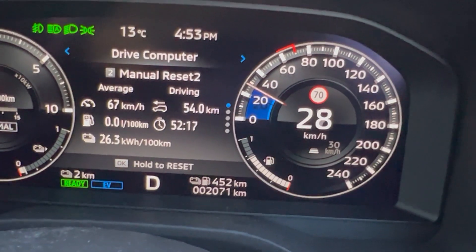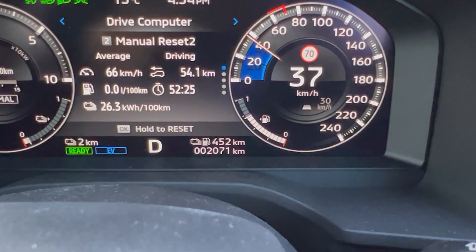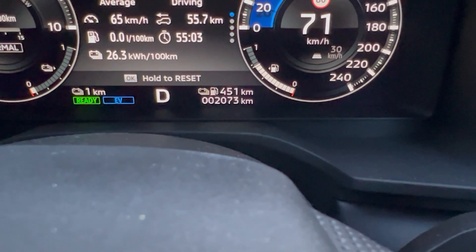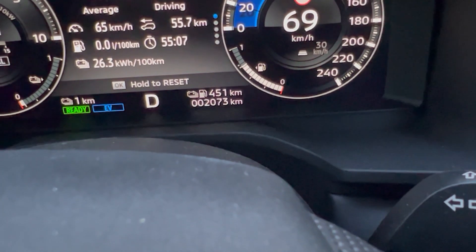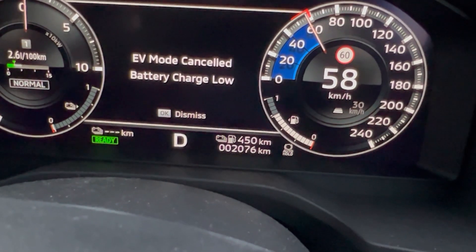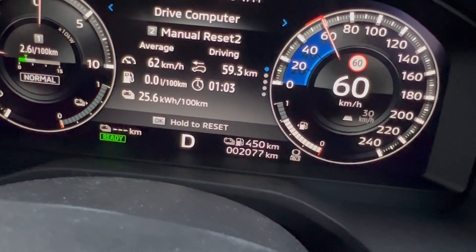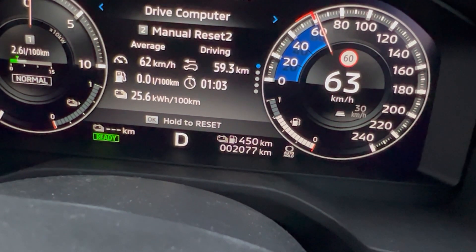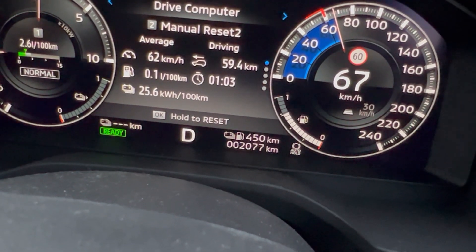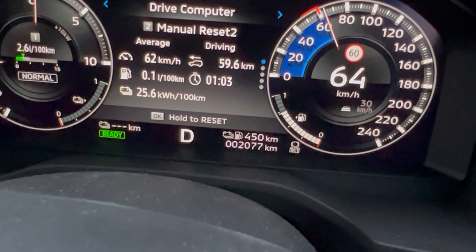I've been driving for 54 kilometers now and according to the gauge at the bottom I've got two kilometers left of range. I traveled another four kilometers but the range estimate only dropped by one kilometer, then after a while it drops down and just says it doesn't know anymore. I'm now at 59 kilometers and EV mode gets cancelled because the battery is too low. That's about 59 plus the 2.4 earlier, so about 61 to 62 kilometers on a full charge — mostly at motorway speed, with an average of 62 kilometers per hour due to traffic.